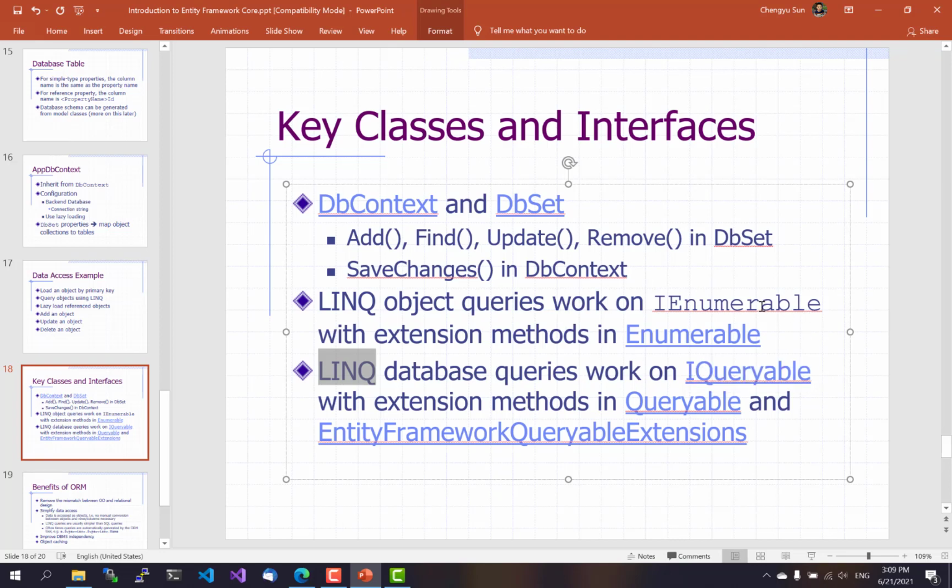So LINQ to Objects methods are implemented as extension methods in the class Enumerable, but LINQ to Entities extension methods are implemented in the classes Queryable and EntityFrameworkQueryableExtensions. Either way, like I said, the syntax is pretty much identical, so we don't have to really worry about the different implementation unless you specifically want to look up certain things.